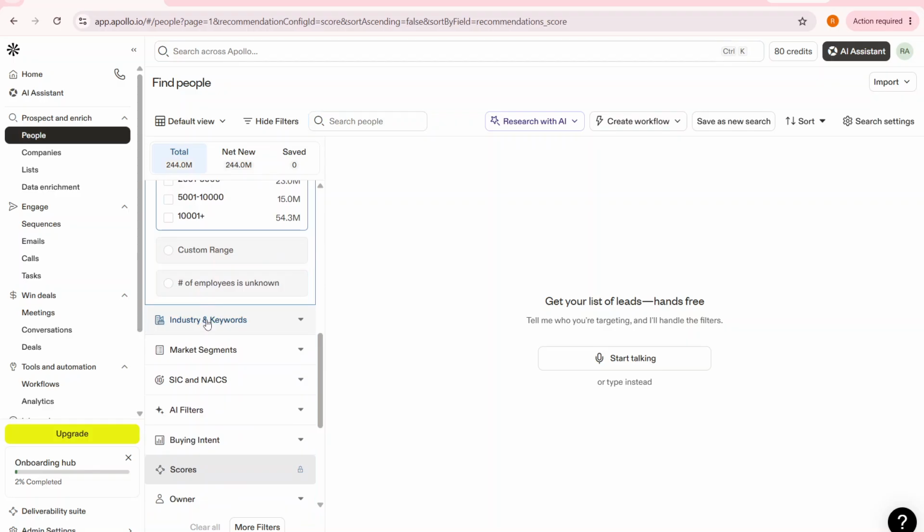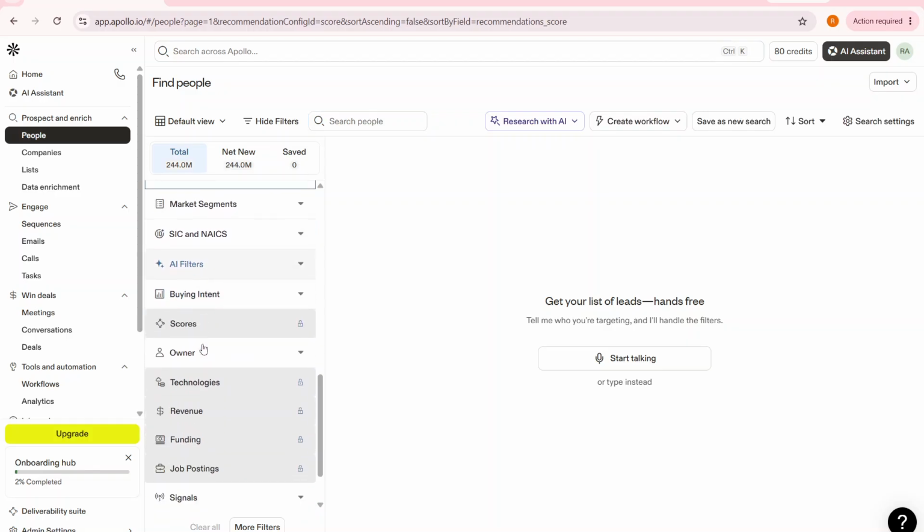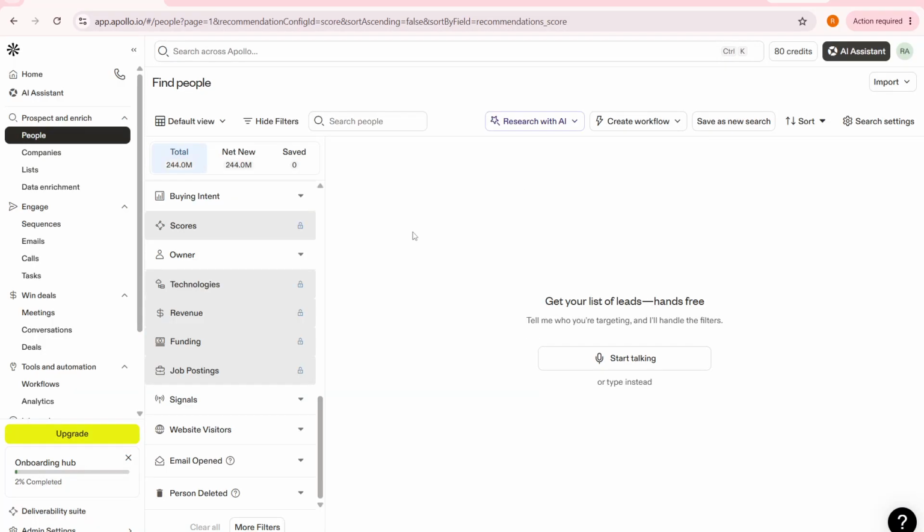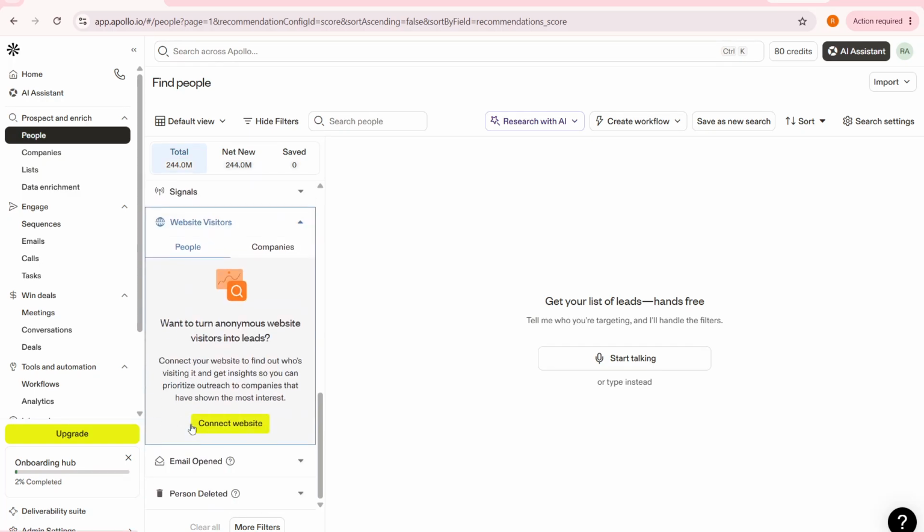When you've identified some promising prospects, it's crucial to view their detailed contact information. Open a prospect's profile to see their email address, phone number if available, company details, and LinkedIn profile. As you review these profiles, be sure to save those that stand out to you for future reference.